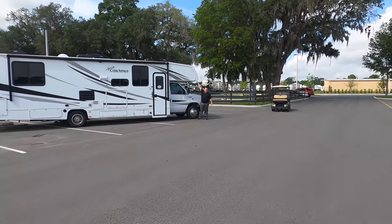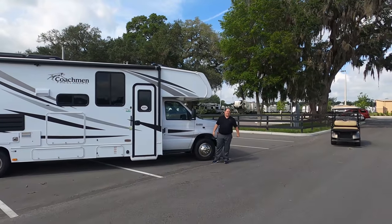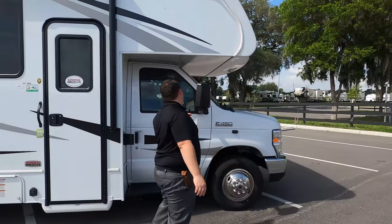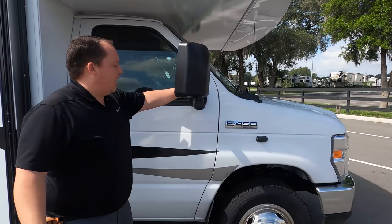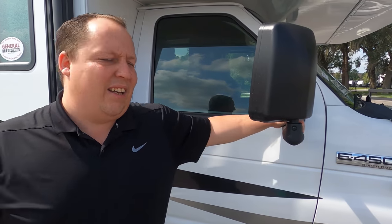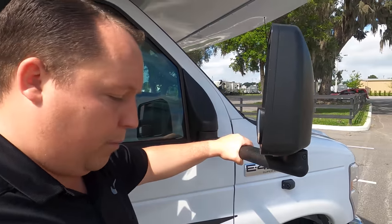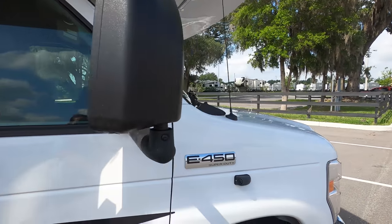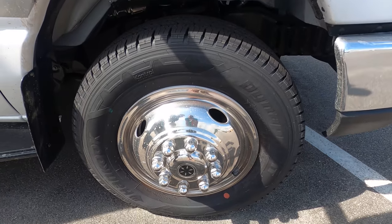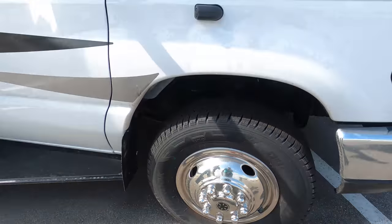This one has the fiberglass brawl that actually wraps around, so it makes it less likely for leaks. Also, a big improvement is obviously the E450 chassis. They do now have cameras on the side — that used to just be a Leprechaun feature. Now they have it, with these nice big mirrors. The tires are Hankook DynaPro LT 225-75R16.